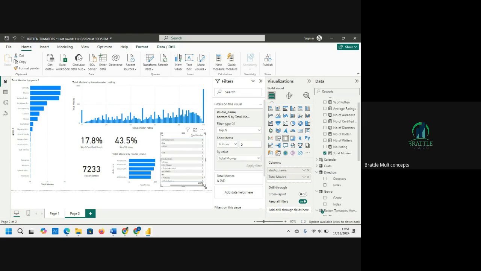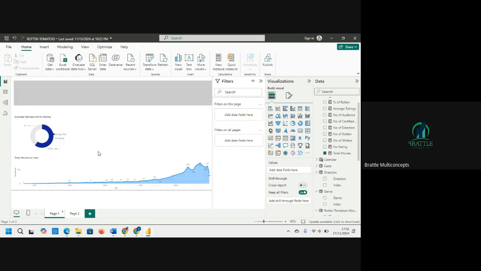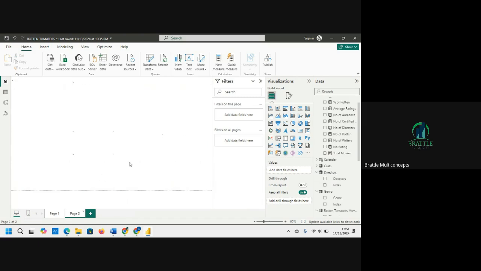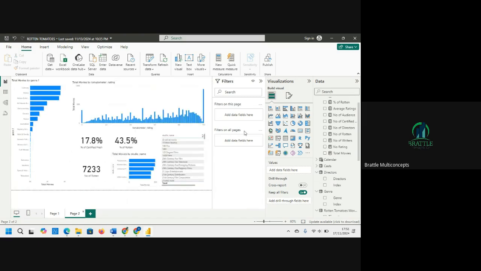2076. Out of how many studios? How many studios do we have? Do we count the number of studios we have? No, we didn't count it at all. Number of studios, we didn't count it before. So we can count to see that. You can do that.